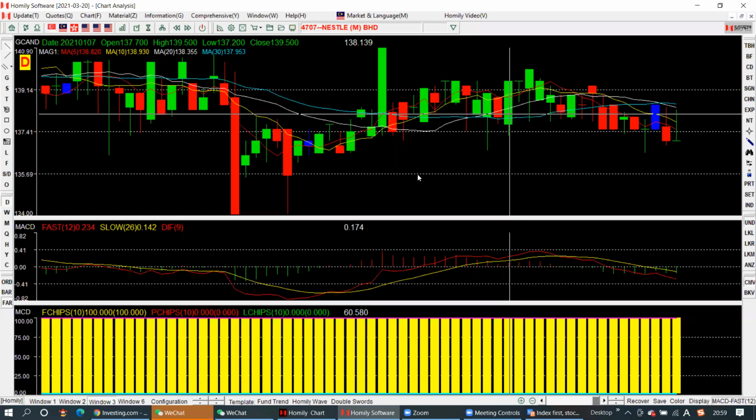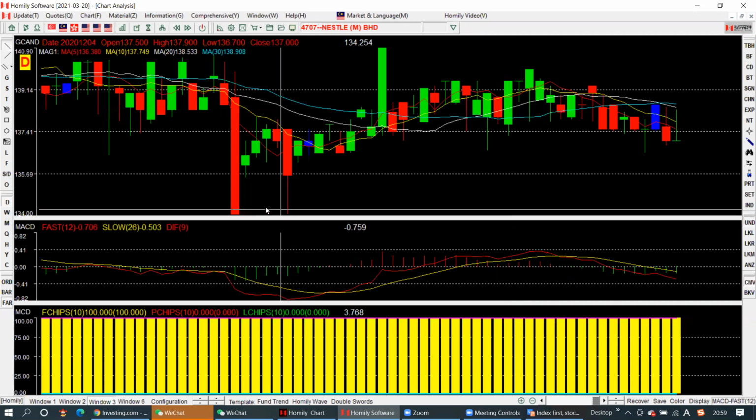Index chart. Yes, MCD can also be used in the index charts, because we always see the MCD for the index, right? It's always yellow color, hot money, but it's very hard for the banker chip to appear. So MCDS can be used in the index chart. Yes, even myself, I also use MCDS to study it.